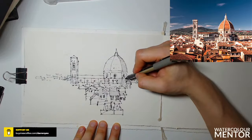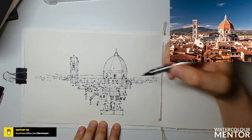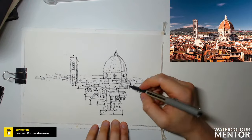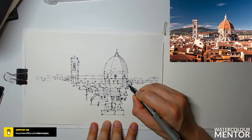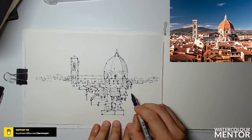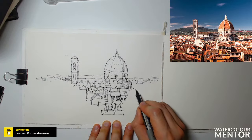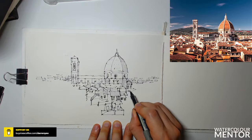I think that's going to do okay. And even cross hatch, this is just going in an opposite direction. I'm not going to do it all that much here. I'm hoping to get in some of this darkness as much as I can through the watercolors later.